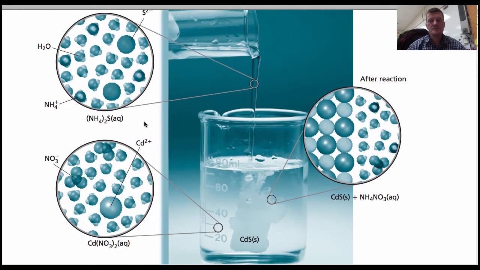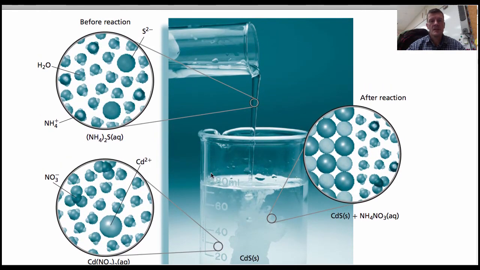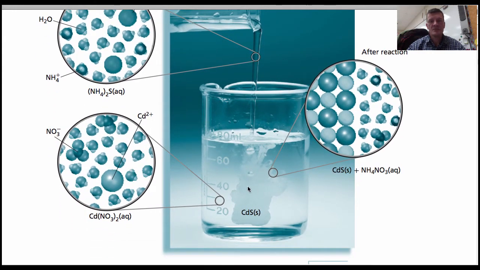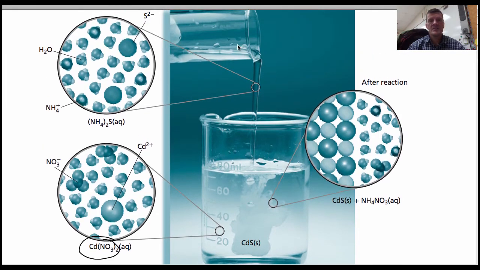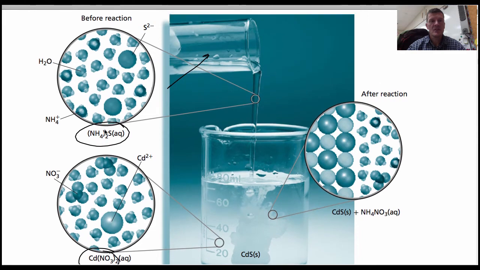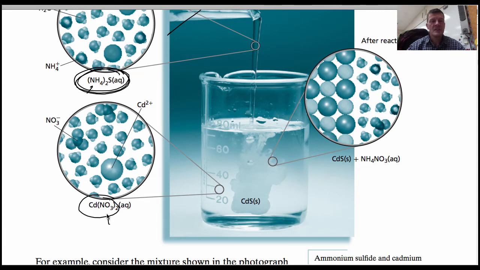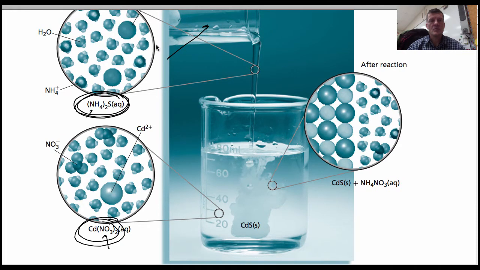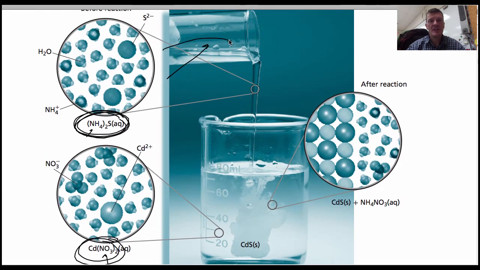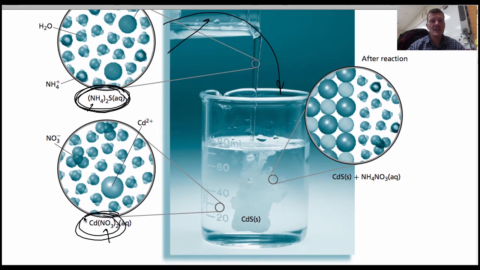So here, for example, in the beaker, we've got a solution that has cadmium nitrate in it. And the solution in the test tube is ammonium sulfide. Both of these are soluble. Okay? Ammonium, that was rule 1. This is soluble, has ammonium in it. And here, nitrate, this is soluble, has nitrate in it. But now we're going to mix them together. We're going to pour the ammonium sulfide into the solution that has the cadmium nitrate.